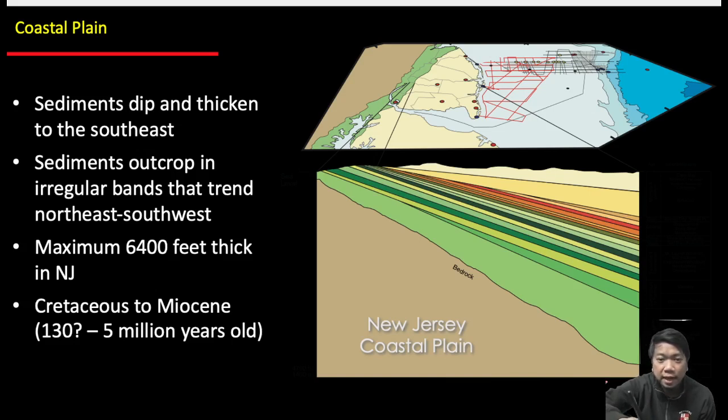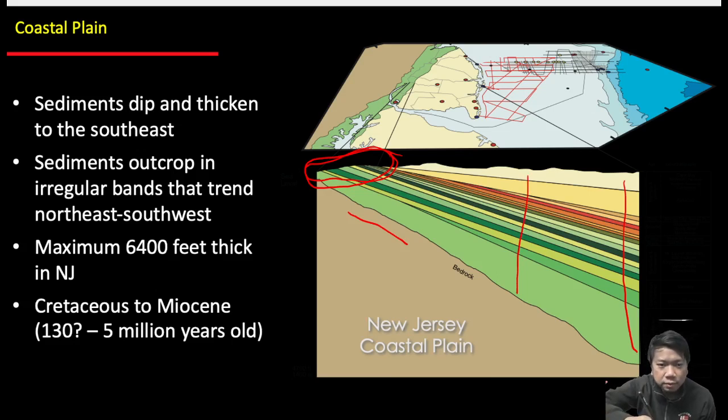First, the sediments dip towards the ocean. All right, so they dip towards the southeast, and this is how it looks right there, and it actually thickens in that direction too. Okay, the sediments outcrop right over here, so we don't really need to go into the deeper part to study these piles of sediments. We only need to go to some of the outcrops that we have in New Jersey in order to learn about the rest of the sedimentary rocks that we have in New Jersey.